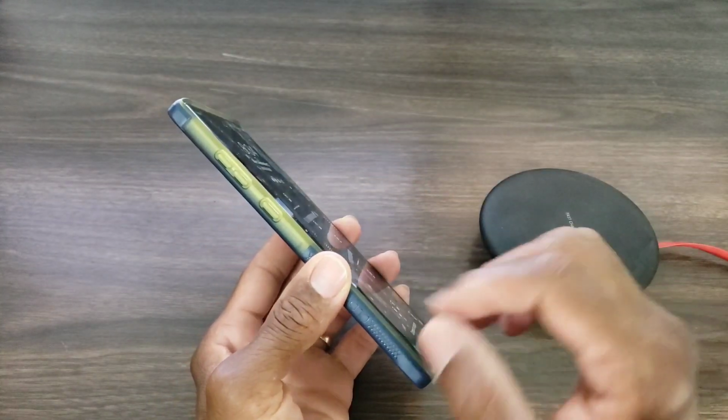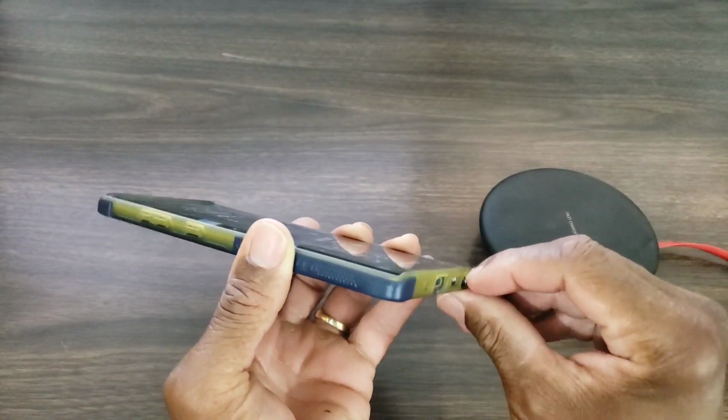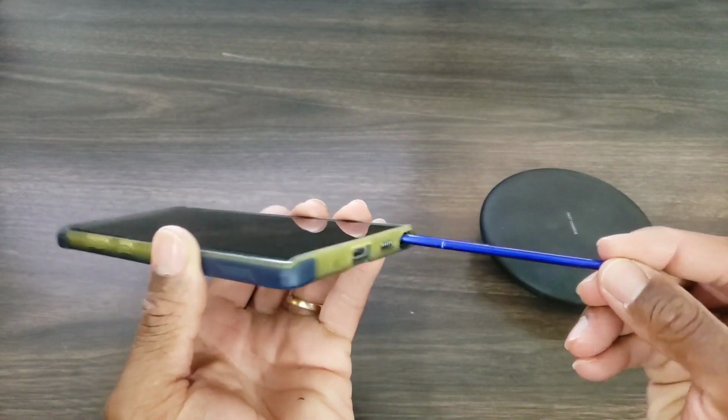Also, your volume button, your power button is here. The ports seem to be lining up. S Pen comes out with no problem.